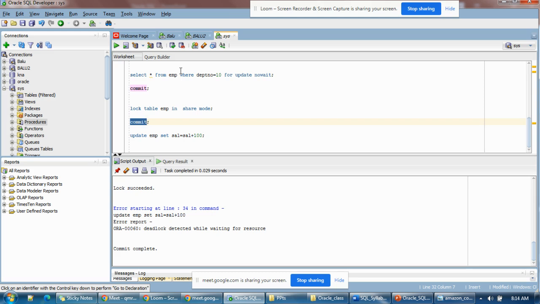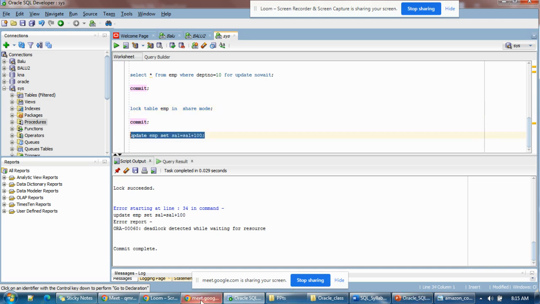Let's assume I need to take data only till 12 o'clock. After that, sometimes they will give 10 to 15 minutes of downtime for the application, or they will take the time by using locks. They will allow the data to be read, but it cannot be written. Like that they will give some downtime and take the backup. That will be moved to the other system for analysis and so on. Understood what is share lock.